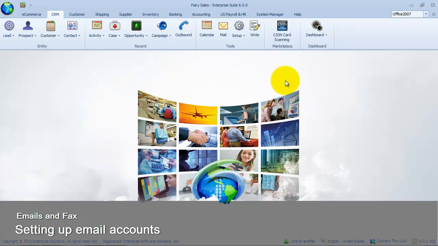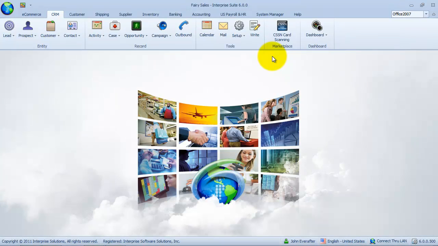In the first part of this exercise, we will learn how to set up email accounts for Enterprise email. We can set up corporate and personal email accounts that work with POP3 email servers. Enterprise email will support SMTP and HTTP servers in future releases. We can also set up email accounts for an individual or a team. In this exercise, we will simulate a creation of email accounts using accounts from a free email service.